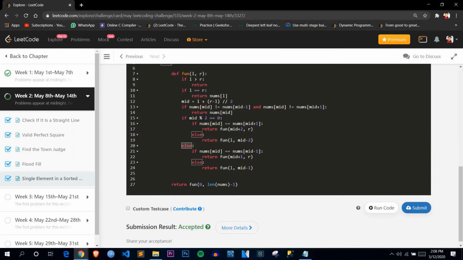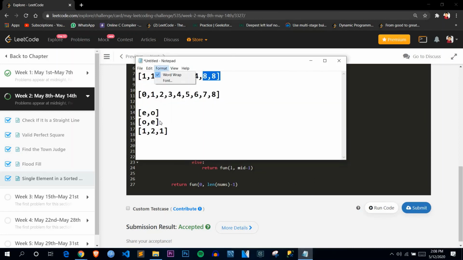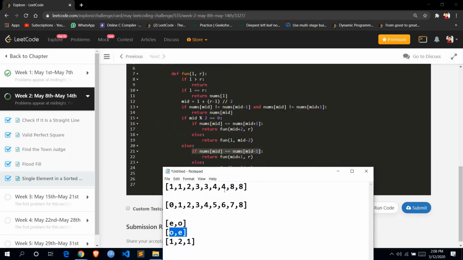And else, if the index was odd, then we are checking with the previous value. Like for this example here, if the index was odd, like let's suppose this, here the index was odd, so we check if the element before that is similar to this or not. No, it is not similar. So that's why this condition is not fulfilling. So that's why we have to check after this.